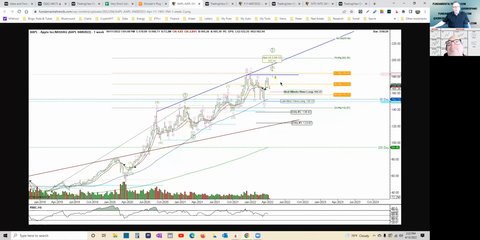I don't usually do these shorter term moves. I'm looking for a bigger discount because down here is usually where you're below fair value. This might be fair value here at 150.